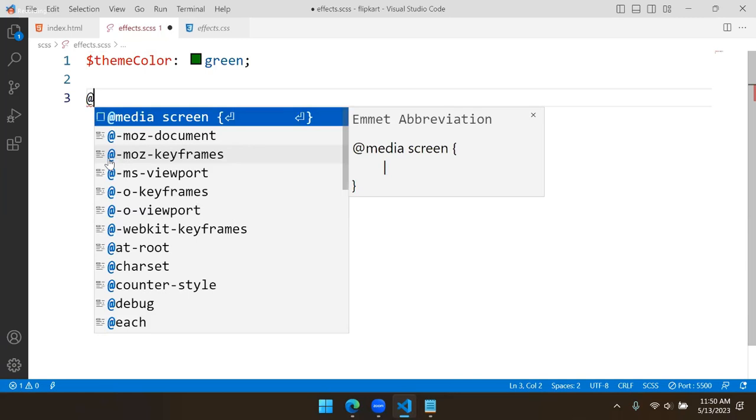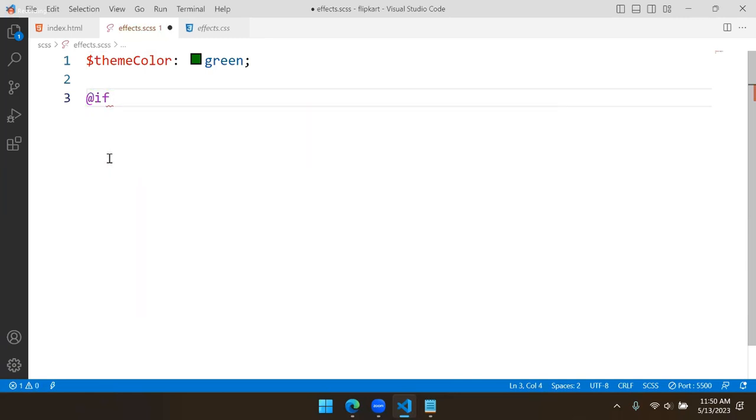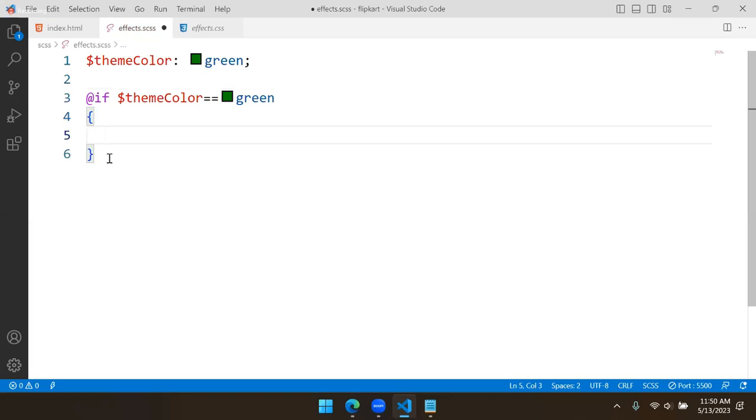So first, we are writing a simple condition with @if. In this if we are defining the condition: if $theme-color is equal to green, what effects do you want to apply?